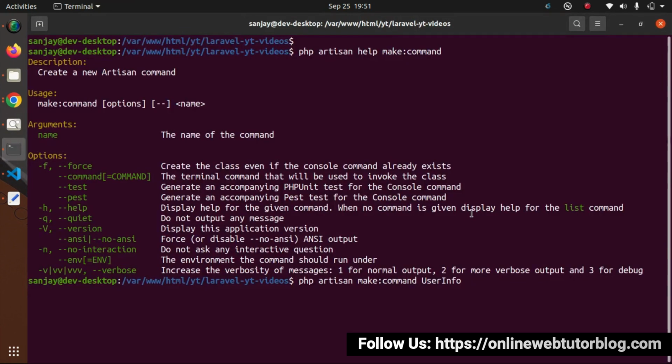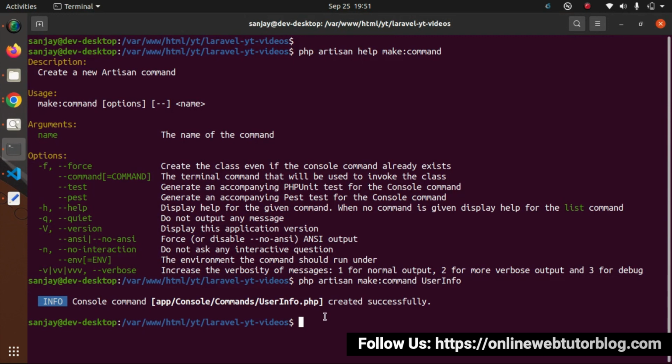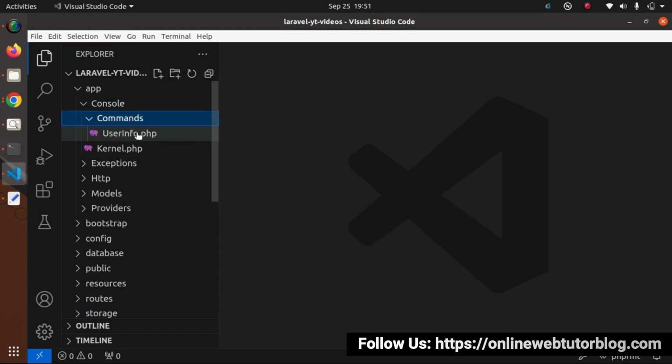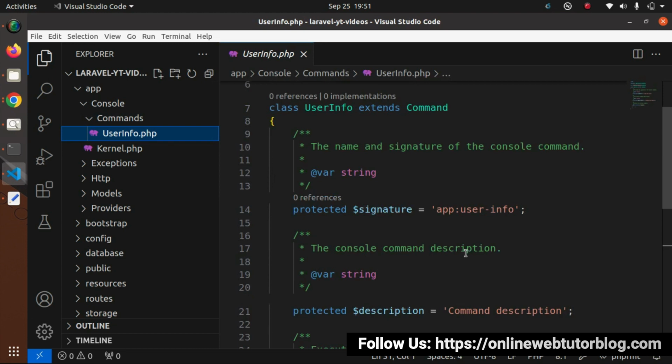Back to terminal, press enter. Now we can see that inside the console folder we have a subfolder created with the name Commands. Back to editor. Inside this Commands subfolder we have UserInfo.php. Why are we creating this command?